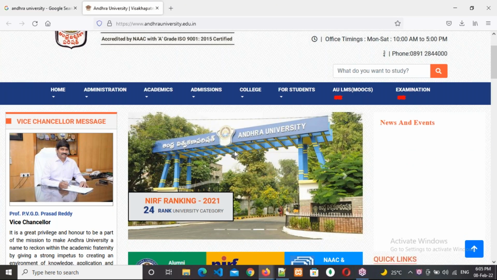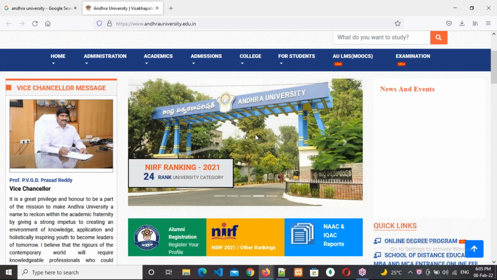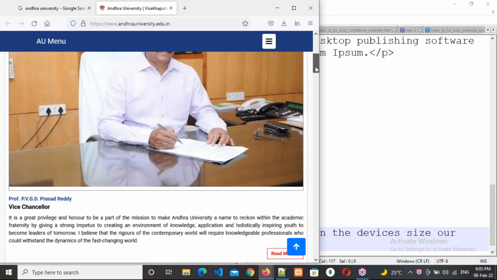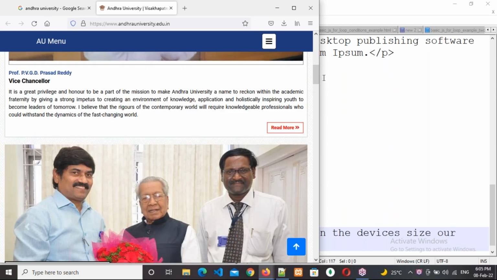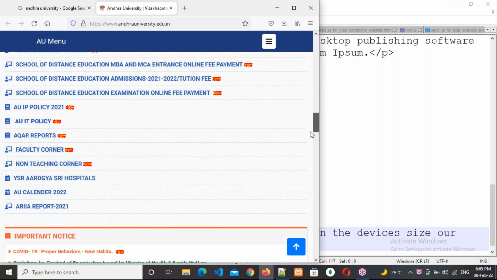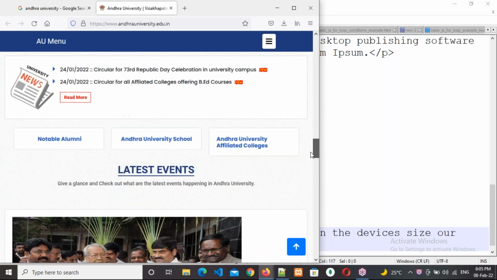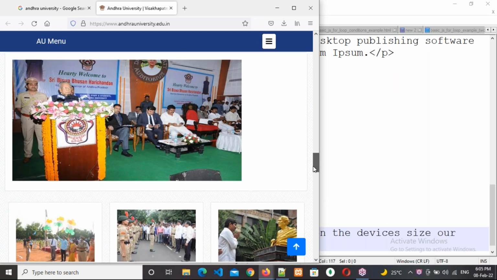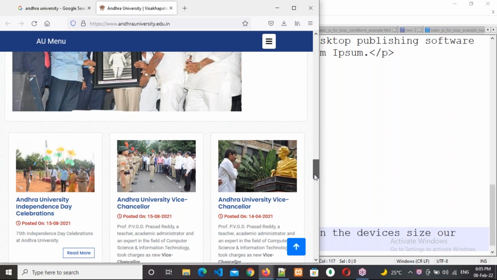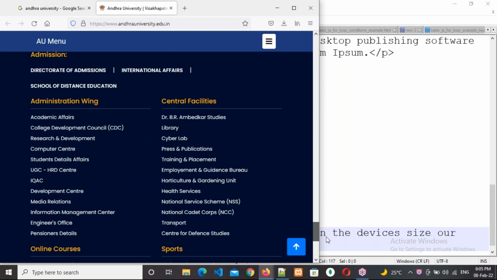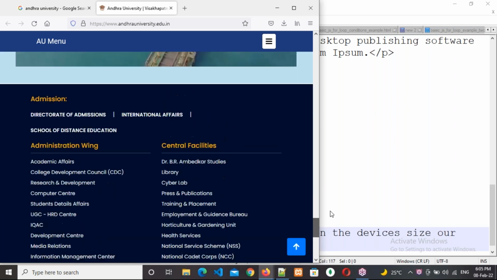But whenever you minimize it, only 1 column, and the image gets much bigger. So automatically it is adjusting its structure, its alignment, or not? Respond everybody. Yes, sir. So that's why this is called a responsive web page.